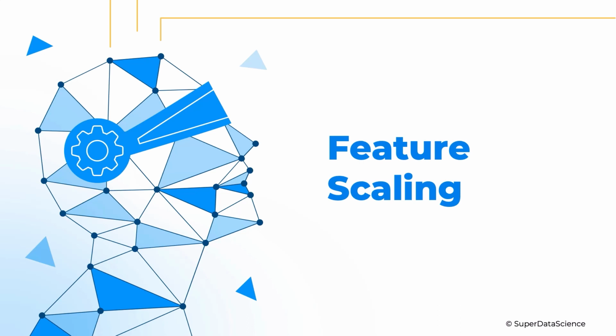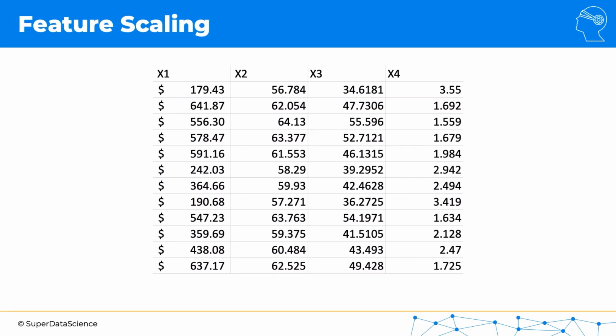Now, before we dive into the technical aspects of feature scaling, I would like to present you with an image that hopefully will help you remember what feature scaling is applied to. Even without knowing anything about feature scaling, please remember that feature scaling is always applied to columns. So feature scaling would be applied to this column, to this column, to this column, to this column. Feature scaling is never applied across columns, so you wouldn't apply feature scaling to data inside a row. Just to remember, feature scaling is always applied to columns.